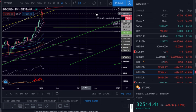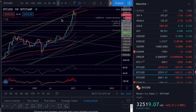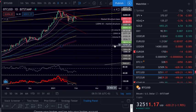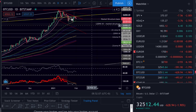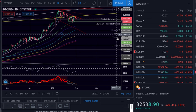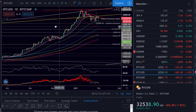Okay, back here. Daily. So the areas to buy, they are all here. I do these notes like 21 monthly, 12 monthly, to know if we have a big move down. The 12 moving average on the daily, and then I align these with the moving average on the daily. So these are the areas of value on the moving average on the big time frames, and then I reassess. But so, and then let's see.